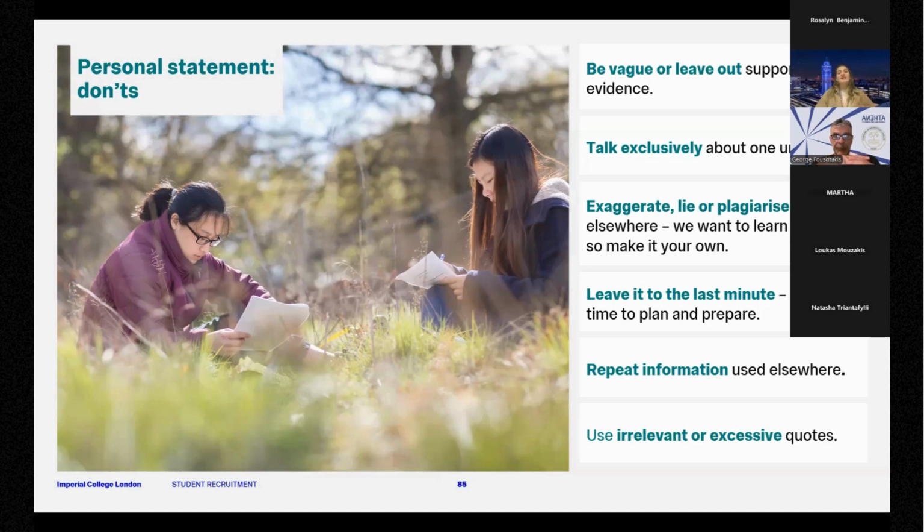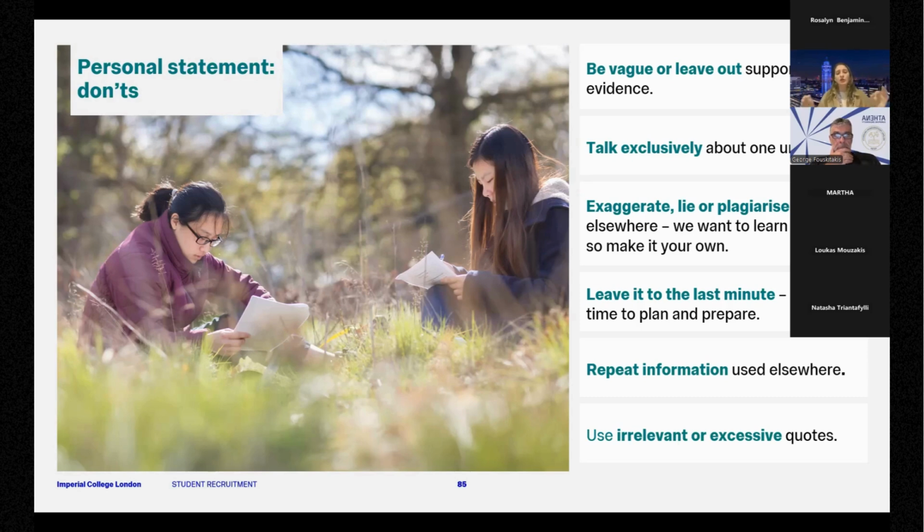Do not repeat any other information that is anywhere else. So we don't need to know your academic history, because we can see that. Please do not put any extenuating circumstances. So let's say something happened while you were taking your exams, or maybe your cat died, or your dog was ill, and you were really sad, and you failed the exam. Do not write that in the personal statement. That goes in a different section that your teacher will fill out. The personal statement is purely about academics and your academic interest in the subject.